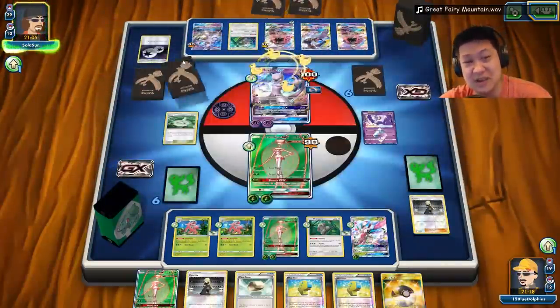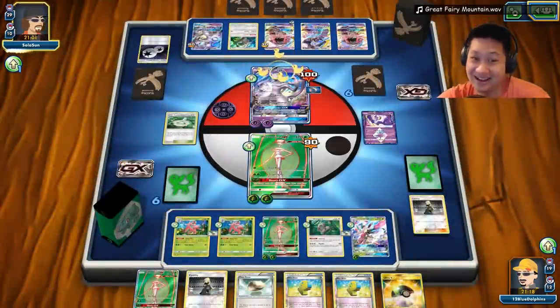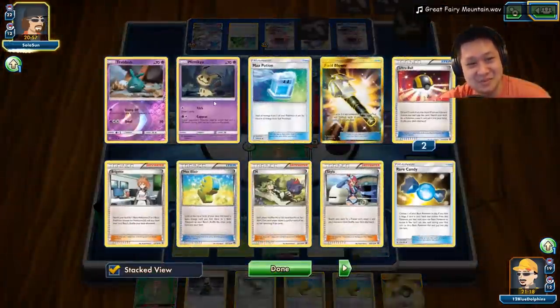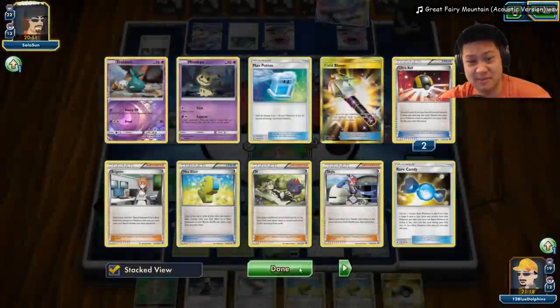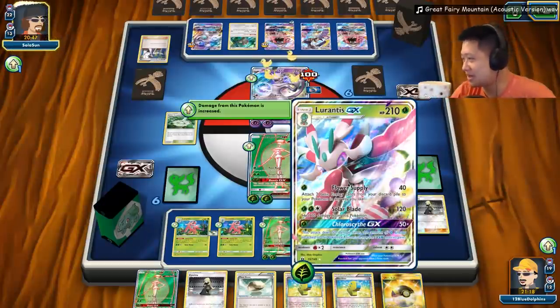So now, he really wants that Max Potion just to heal it up, but he has the confusion effect as well. So that's a problem. So, yup, you're not stuck. There's Mimikyu as well. Copycat. Oh, yeah. What happens if a copycat's me? I'm not a big attack, so I'm okay here. I am okay here. Hey, how's it going, bro? It's going good. Thank you.